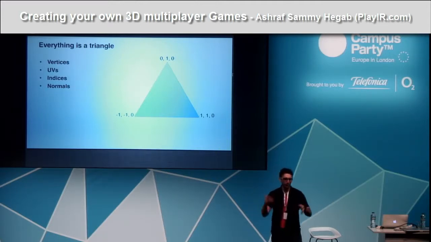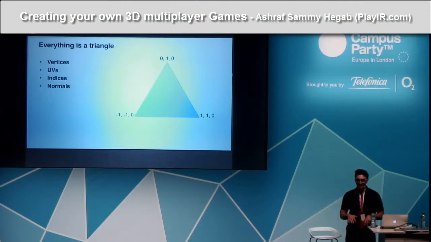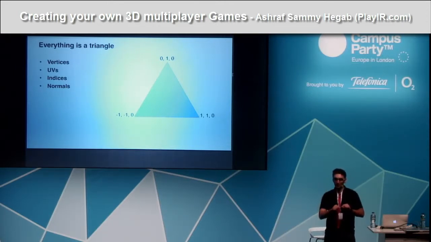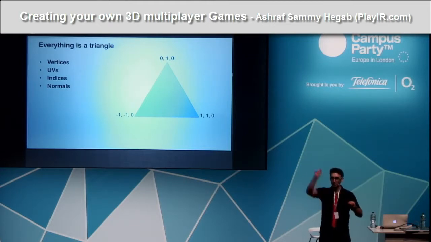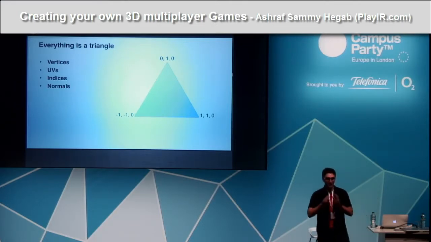If you know this before, it'll be easy, but if you haven't heard it before, don't worry, it's going to get easy. Indices, you don't need to worry about that. It's just a way to optimize how you're going to draw things. Rather than just always saying, go around in here in these circles, you can just say, use this point, use that point, use that point. But don't worry too much about it. Normals, you don't, again, need to worry too much about it, and you can totally forget about it.